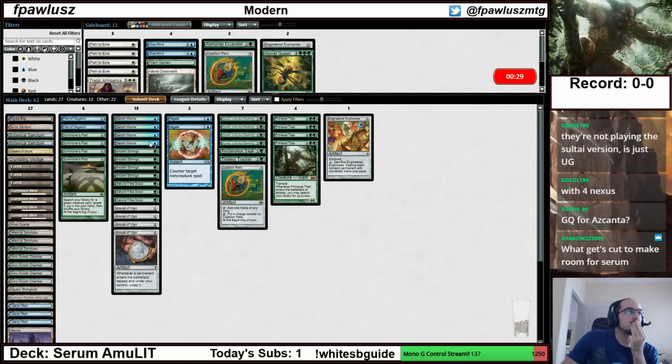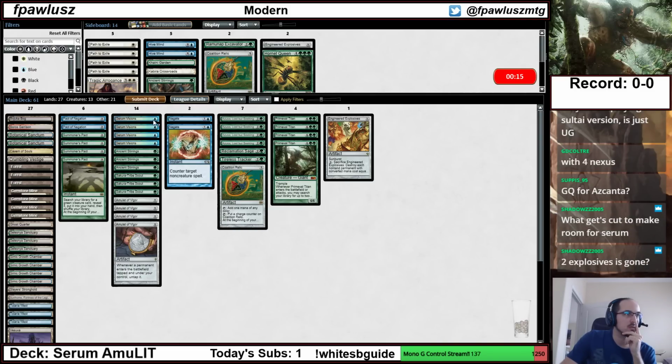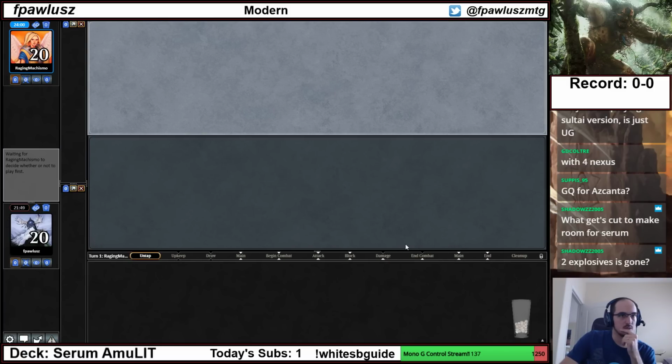What am I even doing here? Let's take out one of this, and maybe one Summoner's Pact. No, because we might Pact for Tracker actually. Maybe one Cantrip. Yeah, so we were playing 2 Explosives in the main and a 3rd one in the sideboard, and now we're playing just 1 and 1.